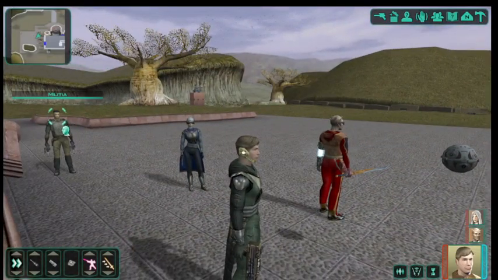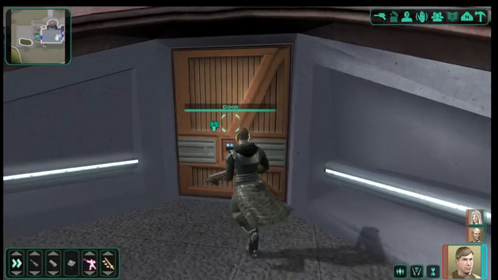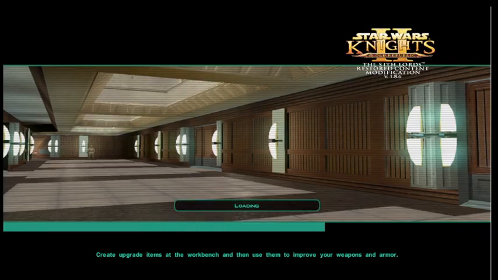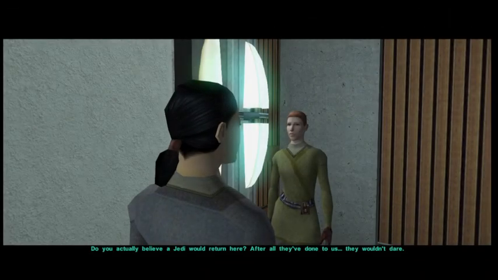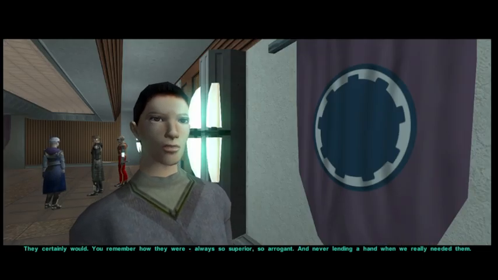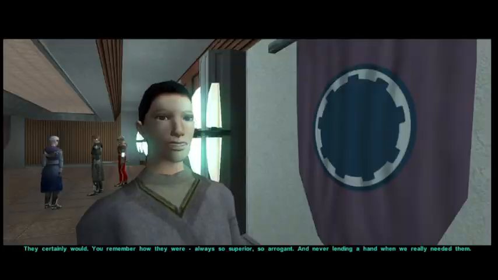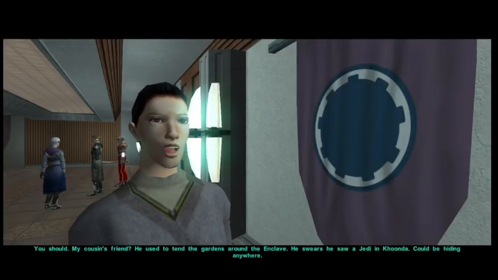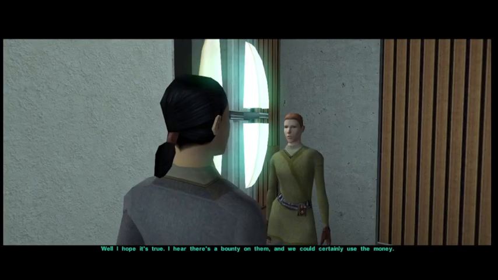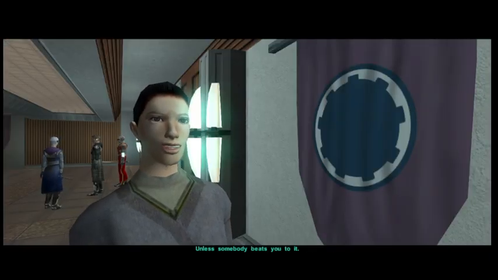I heard a rumor that the administrator met with a Jedi. If that's true, I'll quit. I'm not gonna work for someone that associates with them. People around here don't like Jedi. Interesting. Why don't they? Do you actually believe a Jedi would return here? After all they've done to us? They wouldn't dare. They certainly would. Well, you remember how they were. Always so superior, so arrogant, and never lending a hand when we really needed them. I still don't believe it. You should. My cousin's friend, he used to tend the gardens around the Enclave. He swears he saw a Jedi in Kunda. Could be hiding anywhere. Well, I hope it's true. I hear there's a bounty on them, and we could certainly use the money. Unless somebody beats you to it.